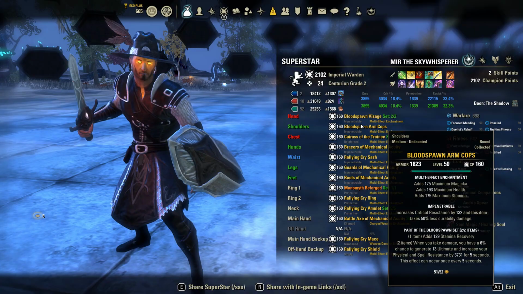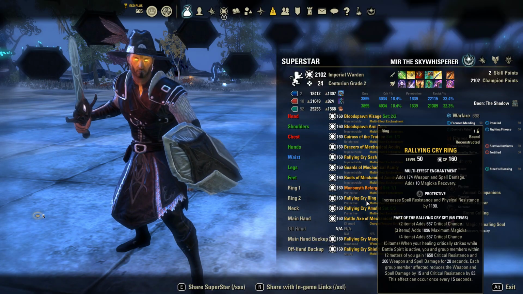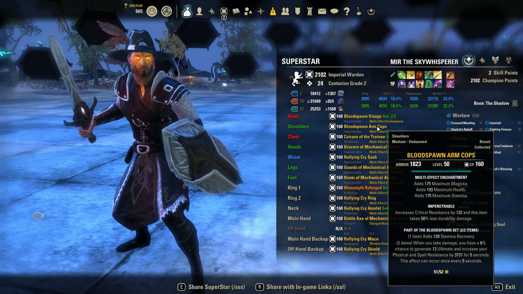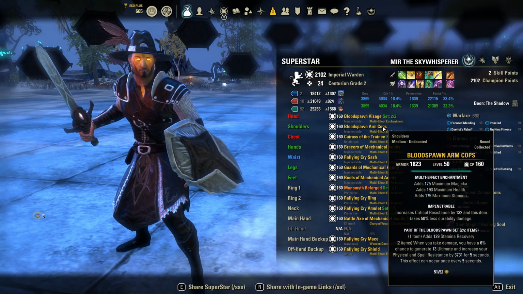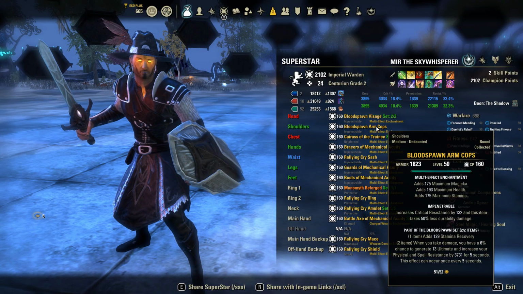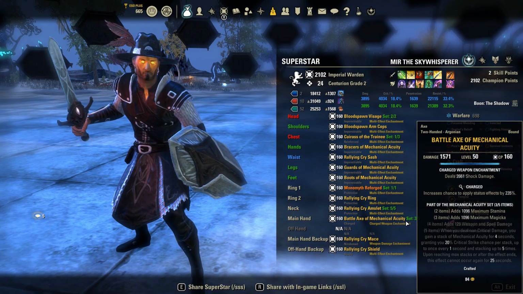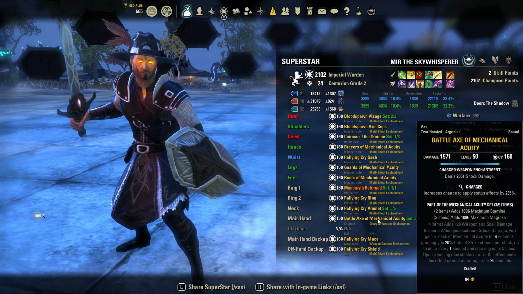Running 2-piece Bloodspawn, 1-piece Trainee, 5-piece Acuity front bar, 5-piece Rallying Cry back bar, and I'm running the new Mythic. So Bloodspawn is just really standard 2-piece monster for solo PvP. It's very good if you are taking a lot of damage, and it gives you out regen, which with Bloodspawn, your ultimate regen syncs really well with the cooldown of the Acuity set.